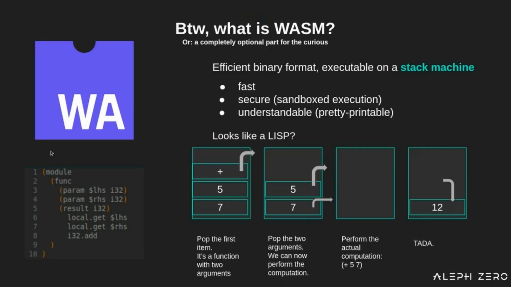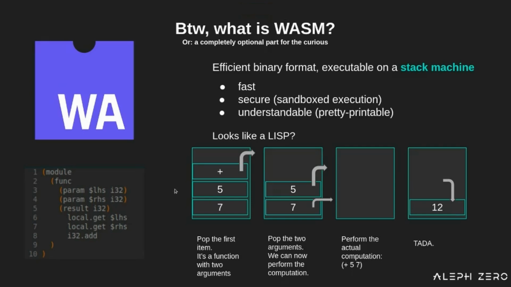And fun fact, the way that it executes is actually really simple and similar to languages like Forth or even the early JVM. So if you have an addition, say 7 plus 5, you parse it into, well, reverse Polish notation, but then you start putting the elements on the stack, right? So if I have a function, when you look at the function here, you will see that first you have the params, then you have the results. So you first get the left-hand side, then you get the right-hand side, then you use the add function on both of those.